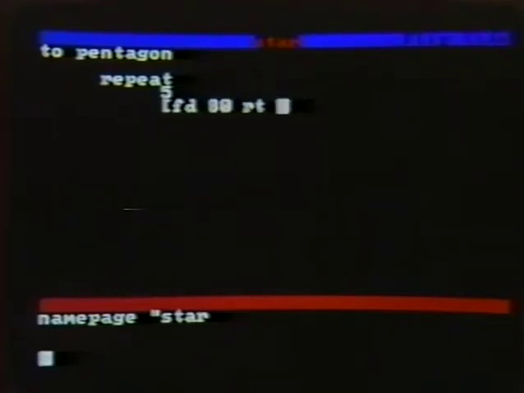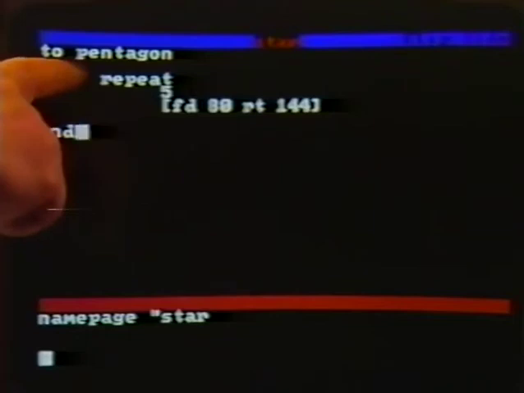I'm going to call it to pentagon and leave it to you to decide whether it really is one. In traditional Logo, I would start writing repeat there, but in Logowriter, I can do something more interesting called formatting. Repeat like that, and then let's put the first input over there, and then let's put the next input underneath it. You don't have to do this. You can lay it out any way you like. Logowriter allows you to use any formatting you like that happens to make it readable for you. I think this is very readable.